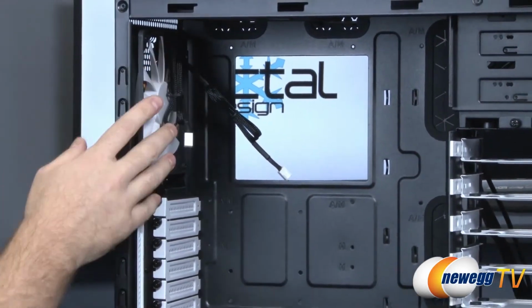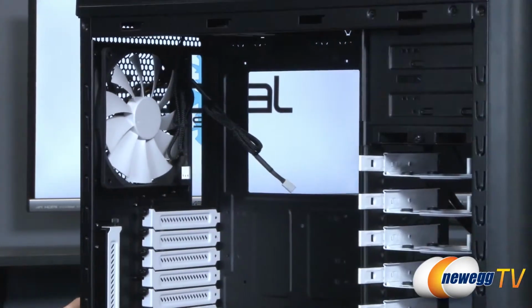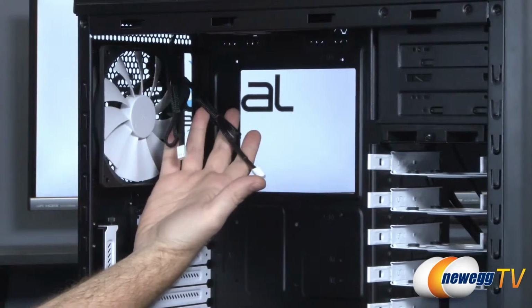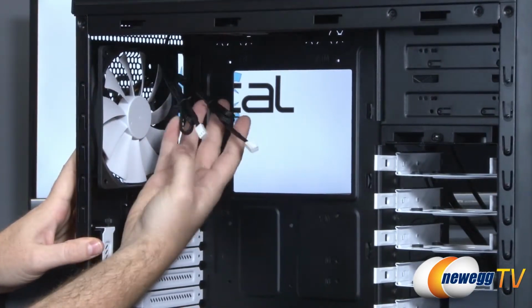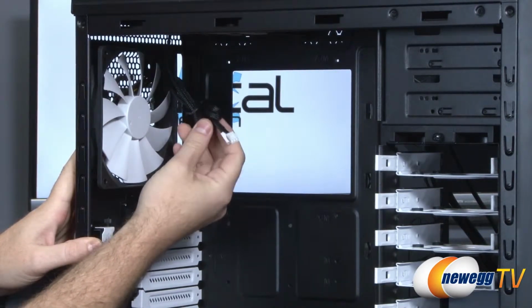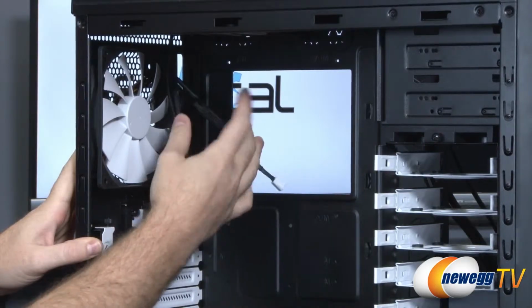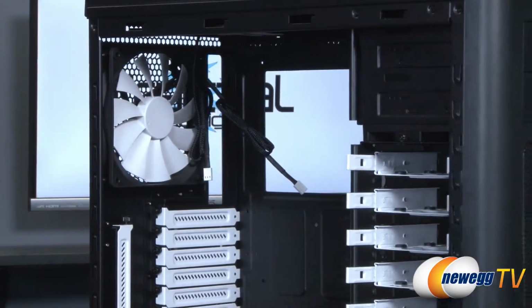Apart from that, up here at the top, you can see the other side of that knockout for your CPU rear panel. You can see the cables for your top and rear exhaust fans. These are, again, 3-pin cables, so 3-pin fan headers, I should say. The cables are nicely sleeved, so that keeps with the kind of black and white aesthetic, which you've probably noticed by now the interior of the case has.